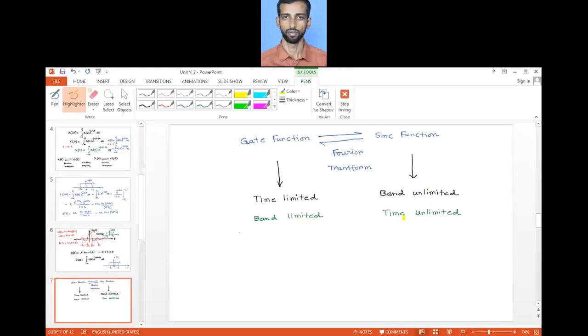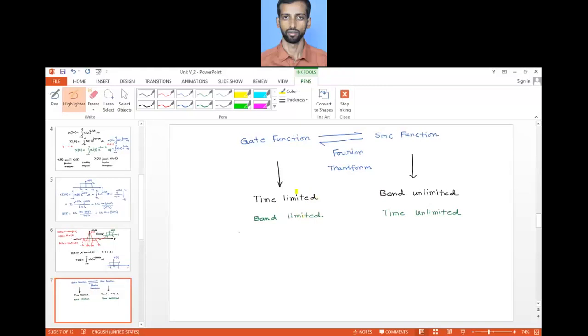It's a very important observation for any kind of signal, because most of the signals that we deal with in practice are time limited signals, because we don't have time unlimited signals. That is a kind of hypothetical notion that a signal will extend all the way from minus to plus infinity. Theoretically, hypothetically it is possible, but practically it is very difficult. All signals are time limited. They must have some time bound, say a few seconds, few milliseconds, or few minutes, or few hours. It cannot exist for a time range which extends from minus to plus infinity.